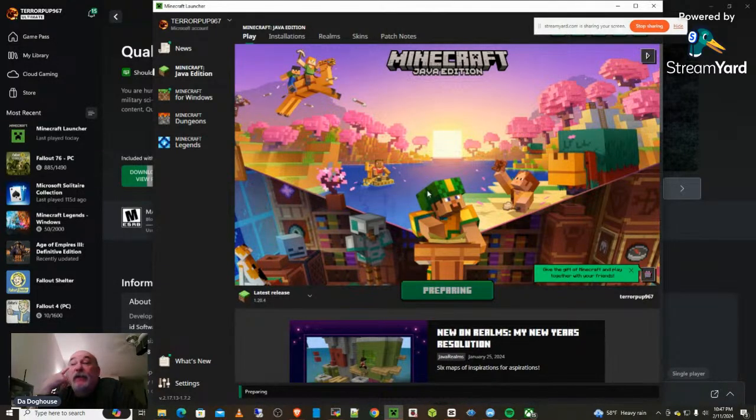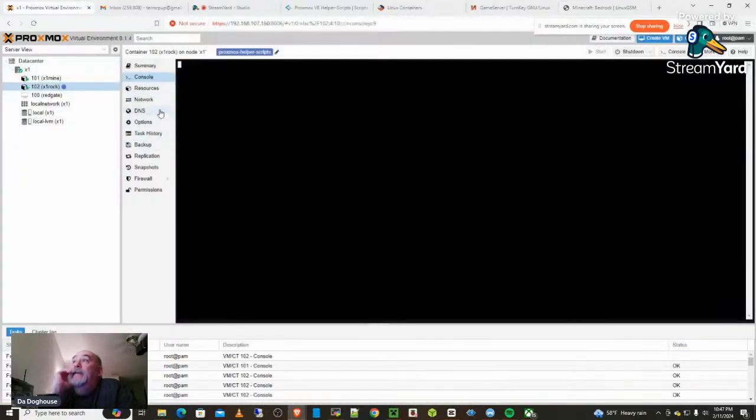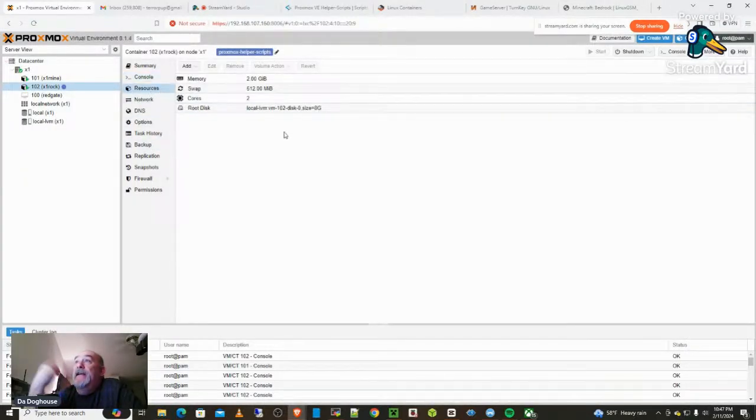And again, this is real nice because with this small little Proxmox server, I could plug it up and technically have a LAN party running on this. And if need be, let's say it's not performing well, I could go over here real quick and give it a little bit more resources and it could run better. Like if you notice, 2 gigs, half a gig of swap. Over here, I've given it 2 gigs and 4 gigs of memory.